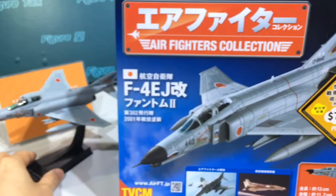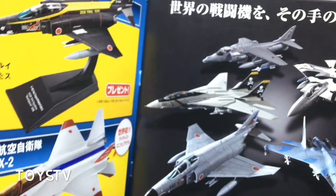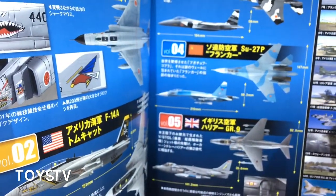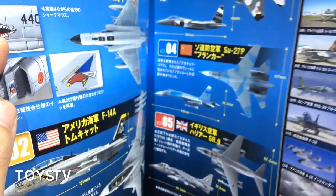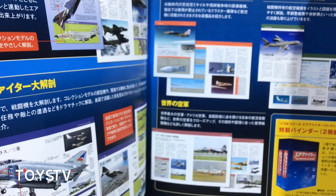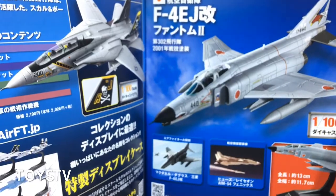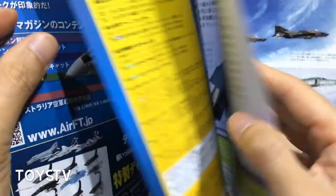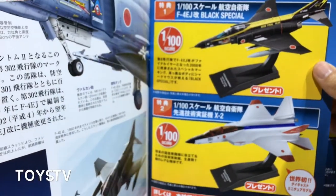It's not just an airplane — it also comes with a well-printed, good details informative booklet. You may call it a booknet. We have around 20 pages introducing the coming planes, and at the same time introducing each single model of this specific episode. So this is the F-4 from JASDF — the F-4EJ.